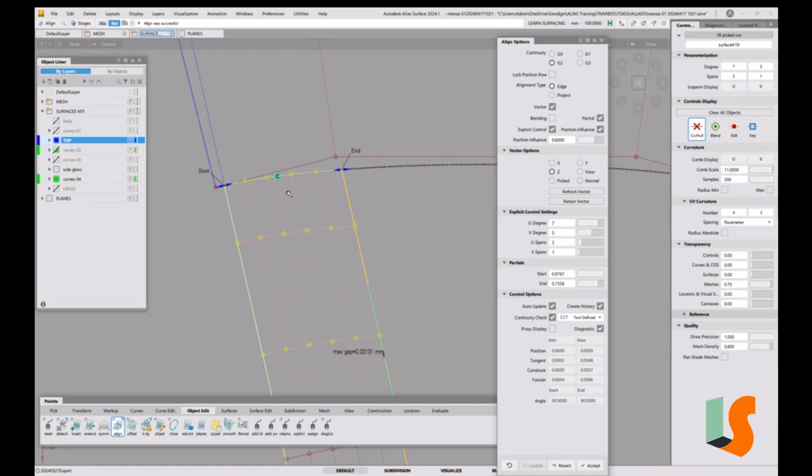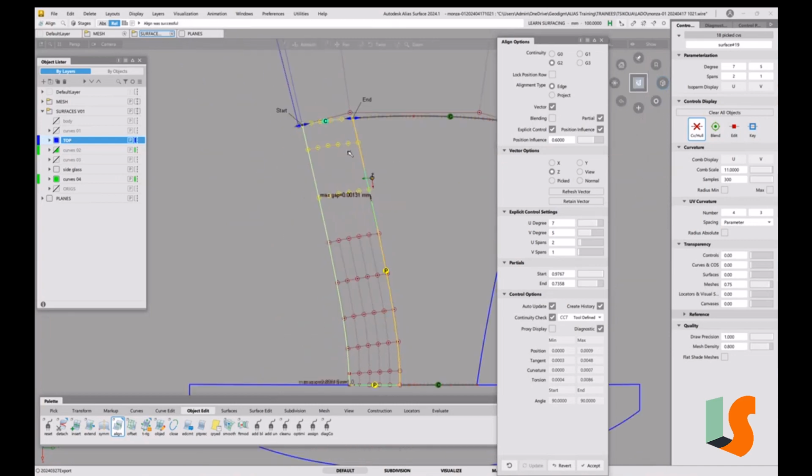So it's actually moved those across. So I've got it at 0.6. I'll make that 1. What difference does it make? It pulls it quite a long way, but I'll make that 0.6. But we've got a bit of a kink in the CVs there. We've got a bit of a gap there. That should be easy to fix. But I don't like the kink there.